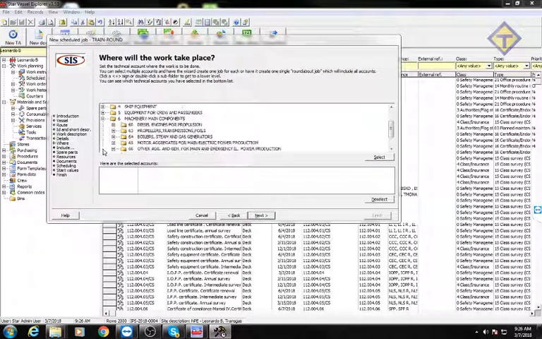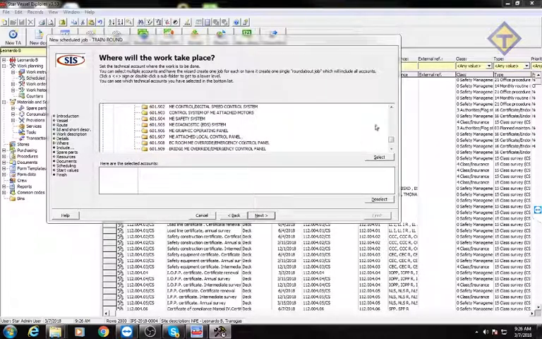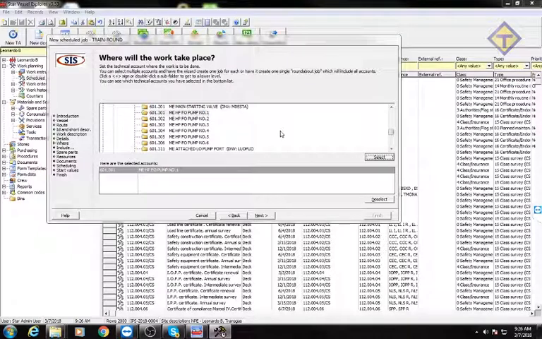And for example, okay, so they are similar equipments, the pieces of this engine. So I don't need to create one schedule job for each one.